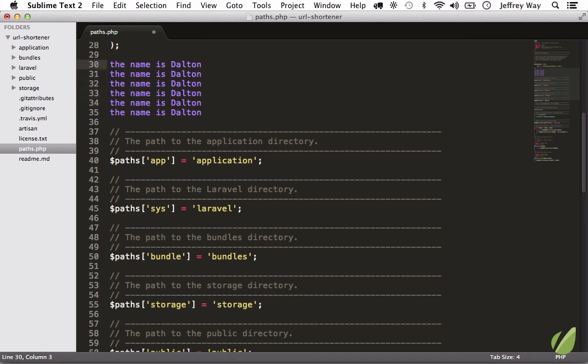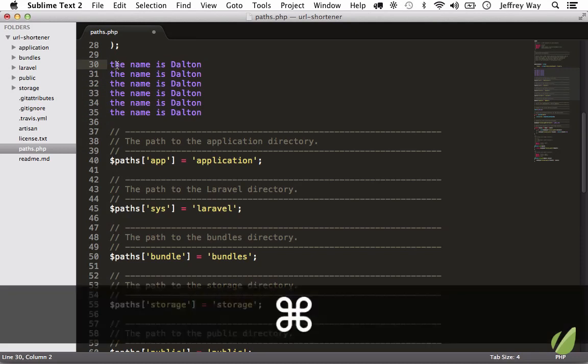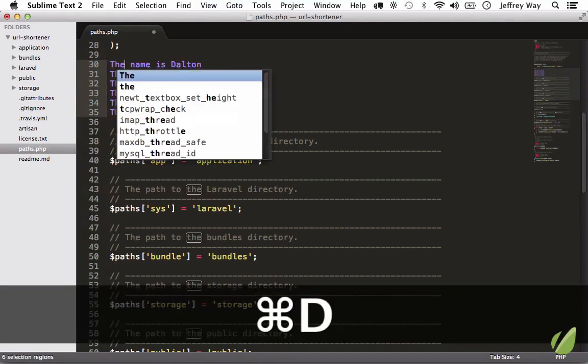words, hit Control Command G, and try to update it, but as you can see here, the problem with Control-Command-G is that it selects every single occurrence of the word, but frequently, as is in this case, we don't want to select every occurrence, we just want to select all of the occurrences within this area. So in that case, that's when Command-D is a good choice. Command-D a few times, and change it to the.